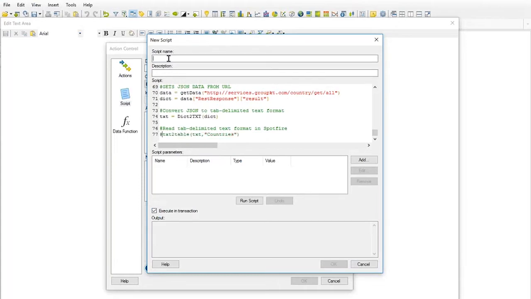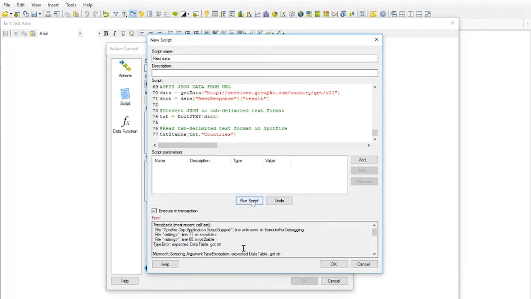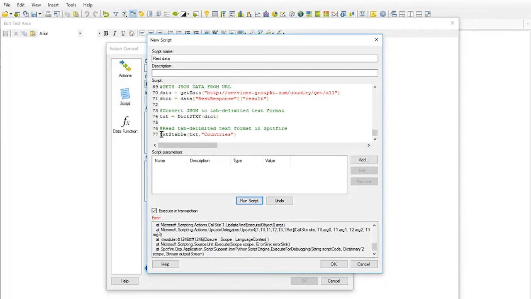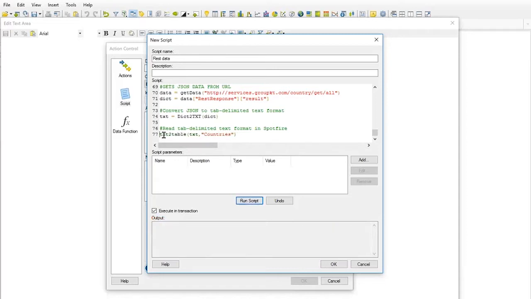And I'm going to call this script rest data. Now, when I run this script, ideally, there is no hassle, so I know that my output is working. I can go ahead and try and see if this works. It gives me a problem, and that can be sorted out. Let me just do this once more. All right. So the thing here is we will walk through the code. But basically, my data table now has a table called countries inside it, and we will understand how that happened.